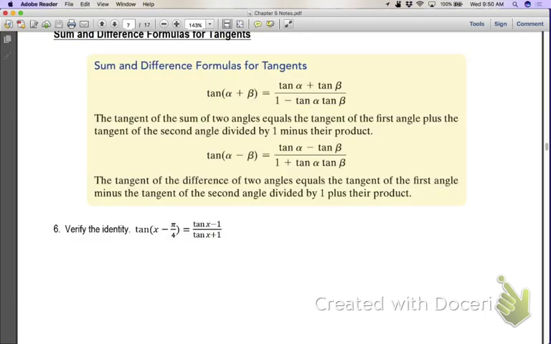Here is just sum and difference formulas of tangent. Everything fits the same way as it did before. Okay? In terms of your two angles and how you plug everything in, it's not going to change. The one thing I would tell you, don't change it to sine and cosine, or sine over cosine. Keep everything as tangent, and go from there. Okay? Your assignment is on Canvas.